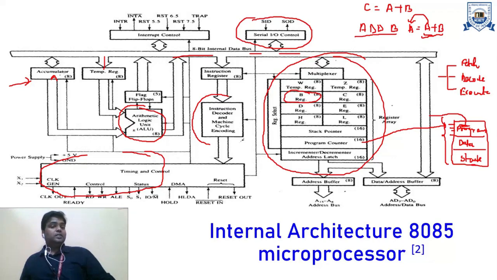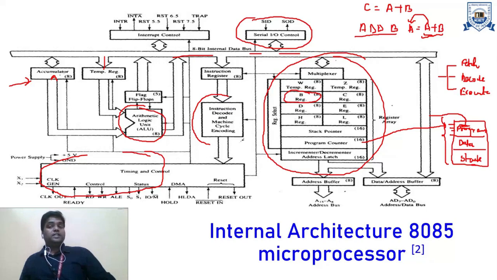Now the arithmetic and logic unit has two operands: A, and from the temporary register, the content of B. It will perform addition, and after addition the result will again be stored in the accumulator register. So the control unit again activates the accumulator to store the result. Then this result will be placed on the data bus, and from the data bus the result will be placed in the accumulator. So this is the execution of one complete instruction.